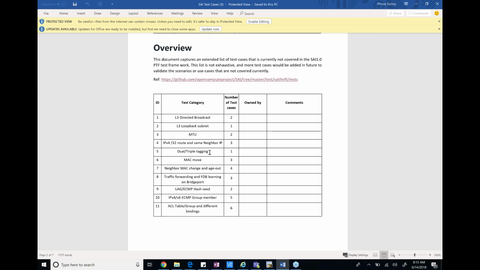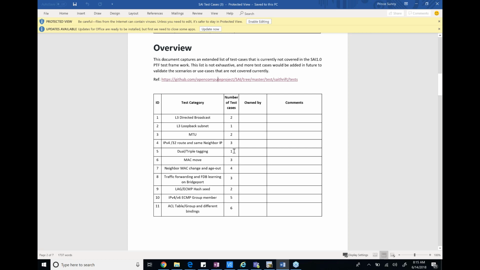That is what is expected from this test case, and these are all simple test cases. There's just one test case for the tagging, and just 2 for the MTU to cover layer 2 and layer 3 MTU test cases. So I hope there are no questions on this.